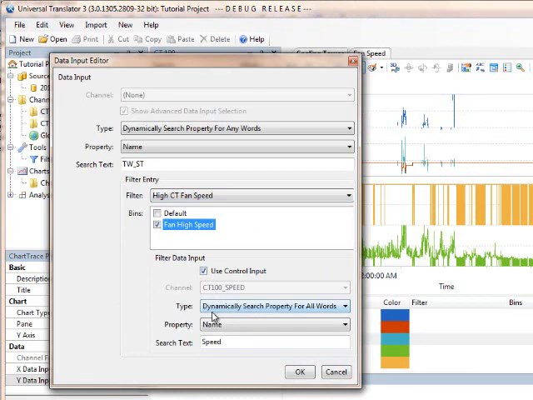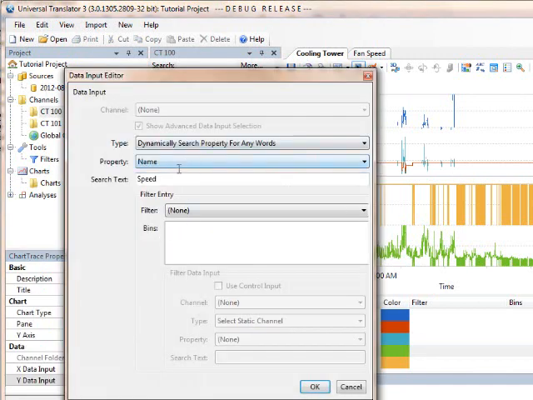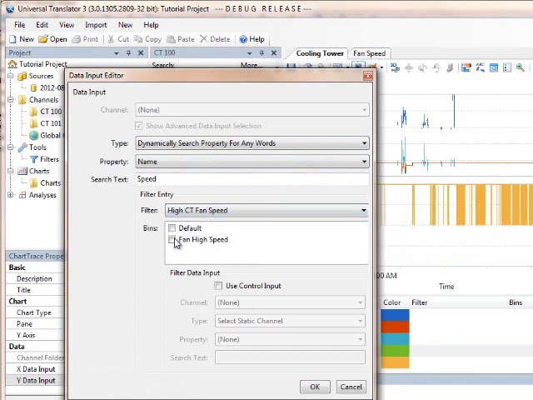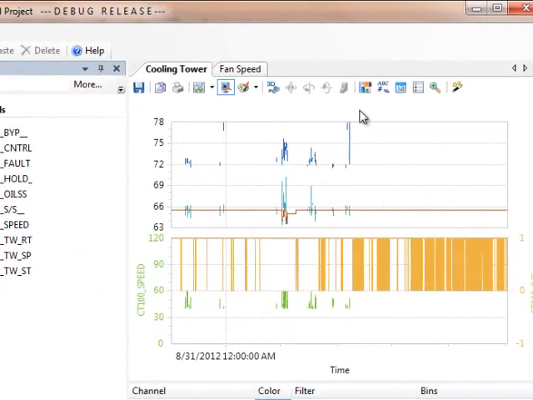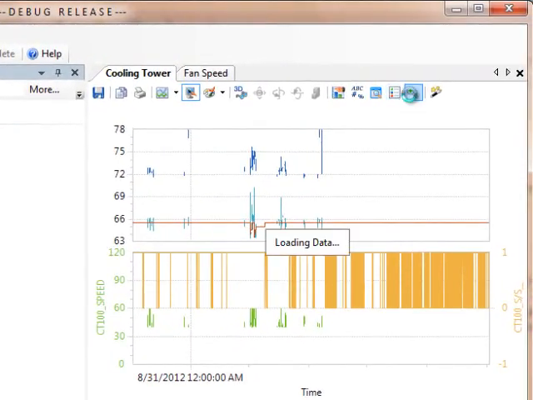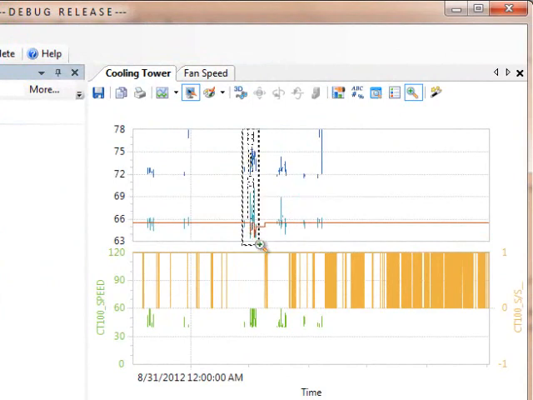Apply the same filter again. Now the filter is already applied here for the fan speed, since I've done this a couple of times in the example. I haven't done it yet for cooling tower speed itself, so I'll add that as well. And there I don't need a control input because of course the fan speed is the selection that I want to use. So I can zoom in now, showing only the areas where the fan speed was really high. And there's only a handful of those.